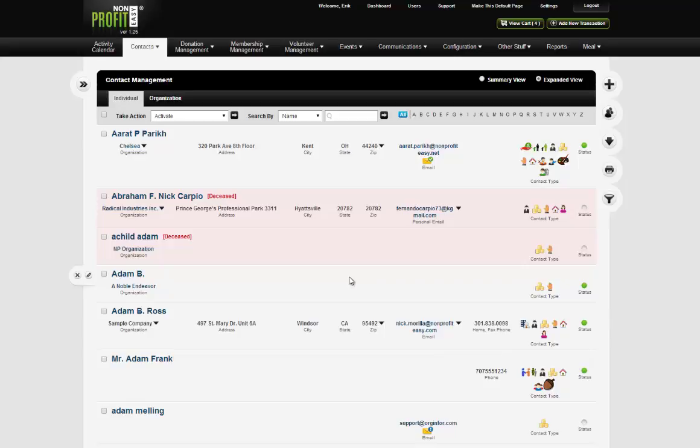So if you're running a report and you don't want to see deceased folk in your report, you'll need to add the criteria deceased is not true, or deceased is no. We don't want to make the assumption with a report that you don't want those folk because, for example, if you're running a donation report for the year and you remove deceased folk, and a deceased person made a donation, you might be handing this to your accountant, and they're going, well, I'm missing a donation. If you omit the deceased people, sometimes you'll lose information. So just be careful. That's why we don't make the assumption; we leave it to you. So contact status and deceased are two flags you may want to check against when running reports.